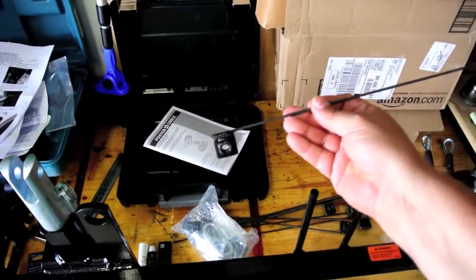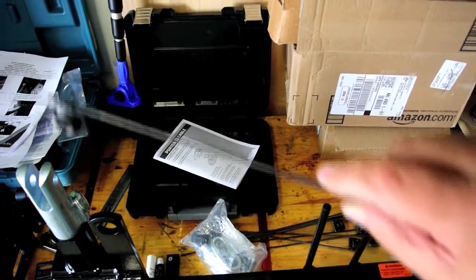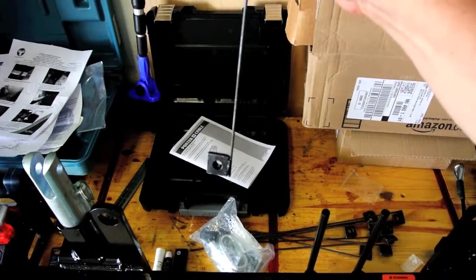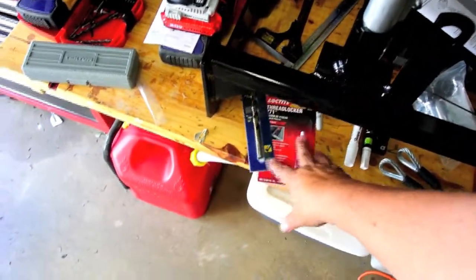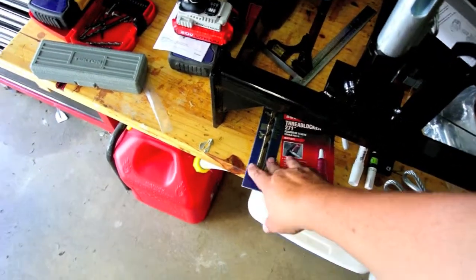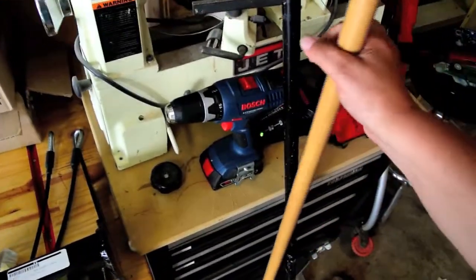There's a package of hardware - these are grade 5 hardened bolts and a bunch of these, which are kind of a blind nut. They're a nut with a little welded-on plate and a welded-on rod, and that allows you to stick these behind frame members and then bolt to it. You'll need a few tools and accessories: I've got some red Permatex thread lock, which they recommend using, and also a 13/32nd drill bit. I've got a quarter-inch cable impact wrench and also a Bosch drill.